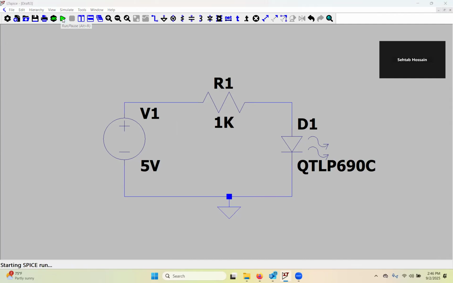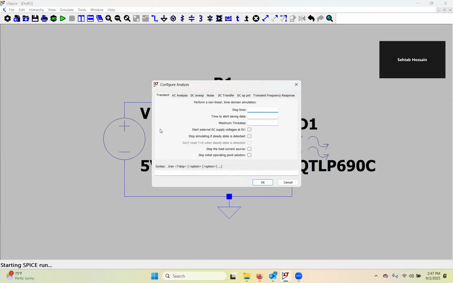Now it's asking how you want to analyze the circuit. Do you want to do transient analysis? Most of the cases we do transient analysis, where we measure for something like 5 seconds or 10 seconds.